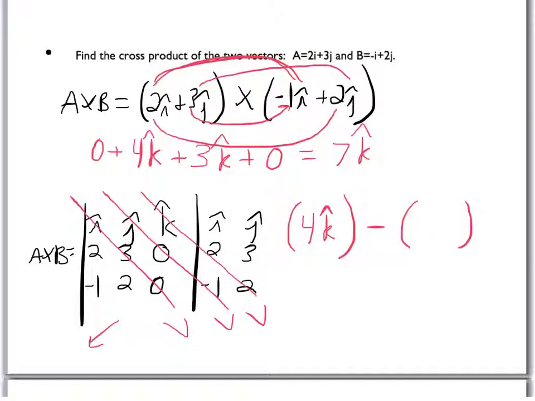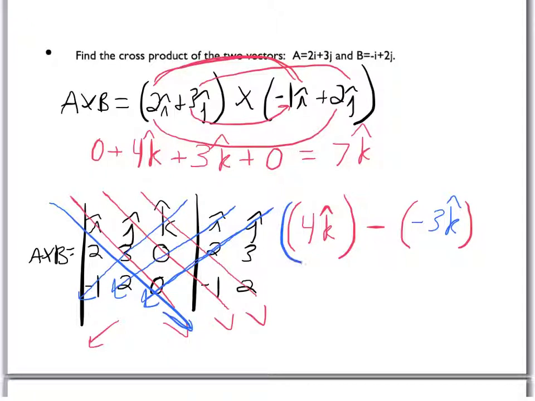Now let's look at the other diagonals, the ones going down and to the left. Here I would have J hat times 2 times 0, so that's nothing. I hat times 0 times 2, so that's nothing. And then my last one is K hat times 3 times -1, so that gives me -3 in the K hat direction. Now, like I said, what you do when you're solving these matrices is you take the down and to the right stuff and you add it all up, and then you subtract all the down and to the left stuff when you add that all up.